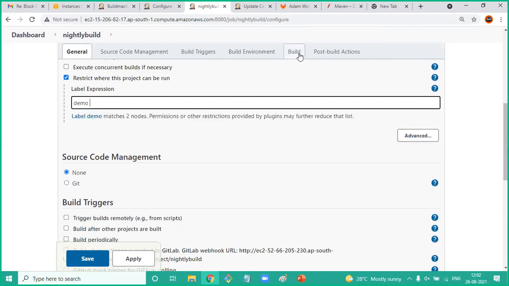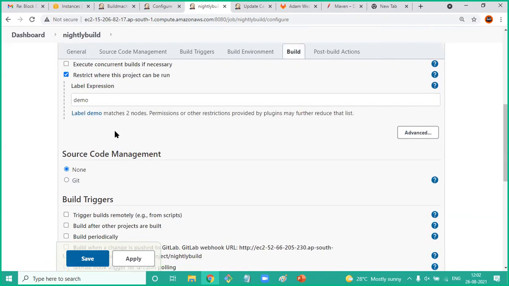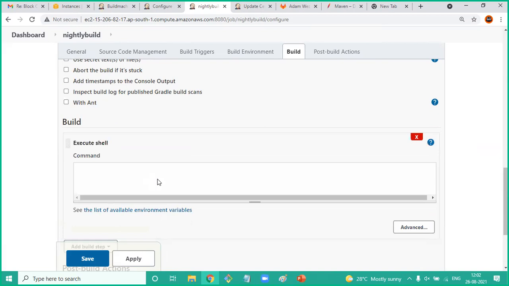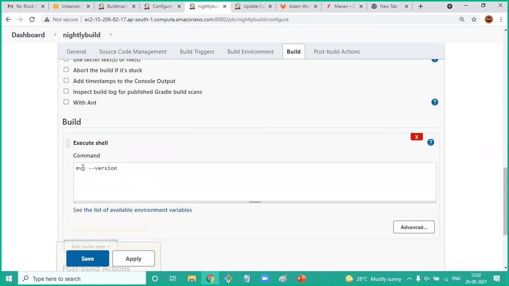Under the build, all I will tell is run this command, mvn version, or I'm just going to say Maven version. If Maven is picked up properly, then Jenkins should be able to run this command. If not, it should give me an error. So let's just try that.